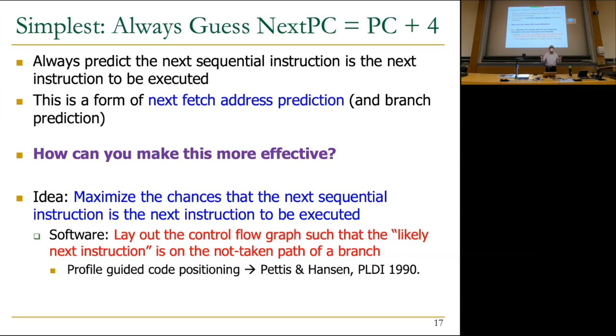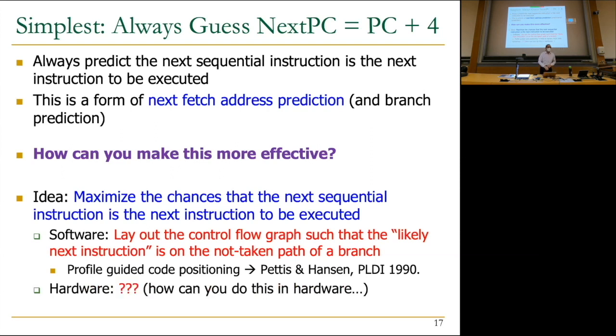And a lot of compilers actually employ this. Now you can do the same thing in hardware also. So let me philosophize a little bit. Whatever you can do in software, you can also do in hardware. The difficulty is how much cost you add to the system. So you can do exactly what I described in hardware as well. There are machines that did that. Intel Pentium 4 is one example.